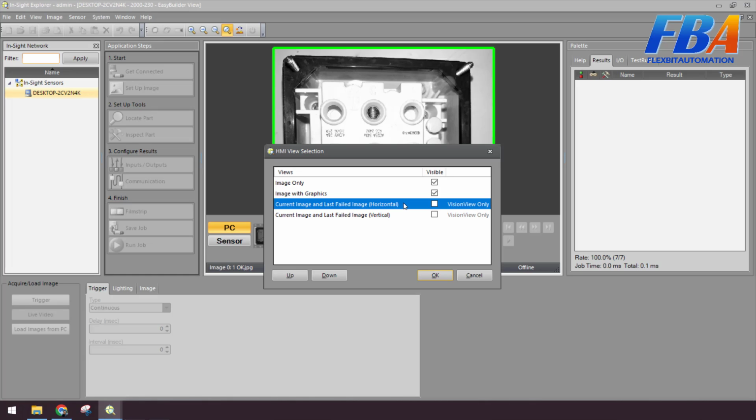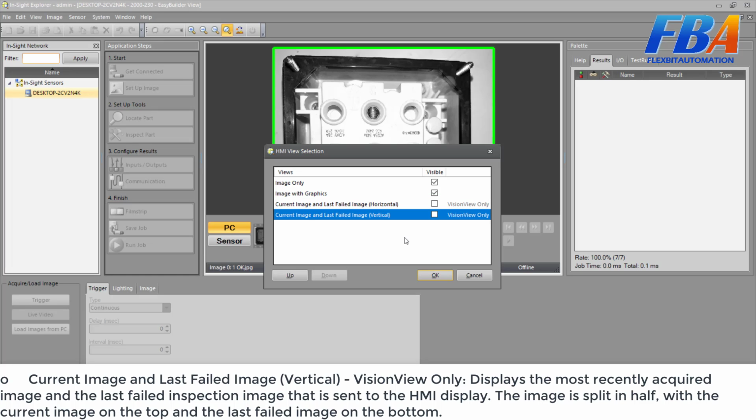And next one is current image and last file image vertical, also vision view only. Display the most recently acquired image and the last file inspection image that is sent to the HMI display. The image is split in half with the current image on the top and the last file image on the bottom.